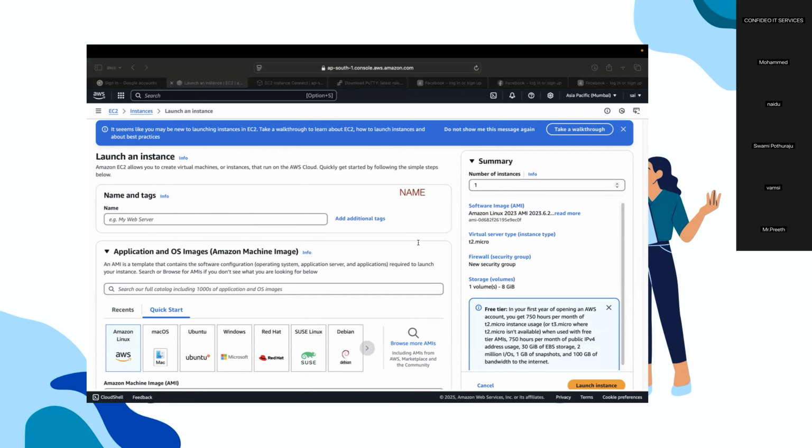Now, if you scroll down, you can see Amazon Machine Image. Amazon Machine Image means nothing but an operating system. Here we call it an image. We have different operating systems, right? We have Linux, Windows, Red Hat Linux, and Ubuntu operating systems. So they have created these as images, and whatever operating system we want, we can simply select that particular image. Earlier, if you remember, to install the operating system on our laptops, we were supposed to insert a disk and click next, next, next, and install.